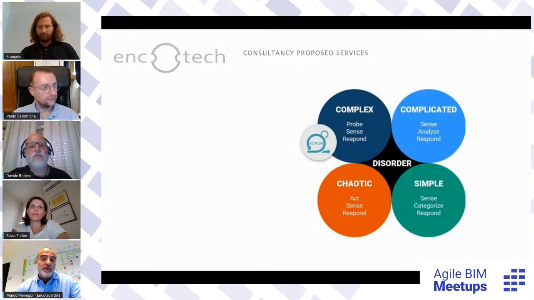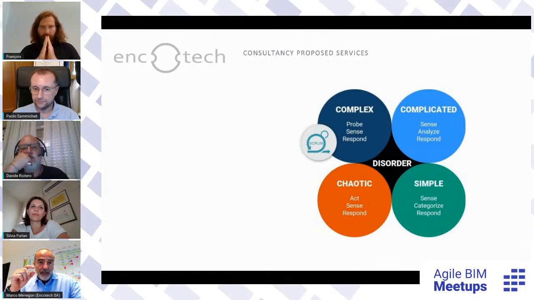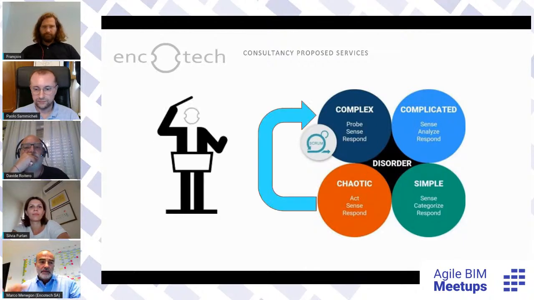I suppose that most of you know the Cynefin framework. Briefly, for those who don't know it, this framework is a problem-solving tool that helps you put a situation into five domains: complicated, simple, chaotic, complex, or disorder, defined by cause and effect relationship. I don't want to bore you with this framework, but only underline how, with the introduction of Scrum, we moved from disorder, or chaotic situations, to the complex domain. We will see how we did it in the next section of the presentation.